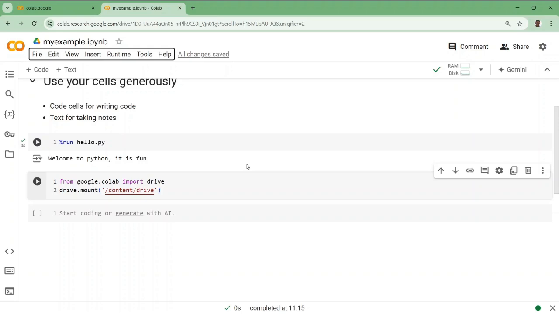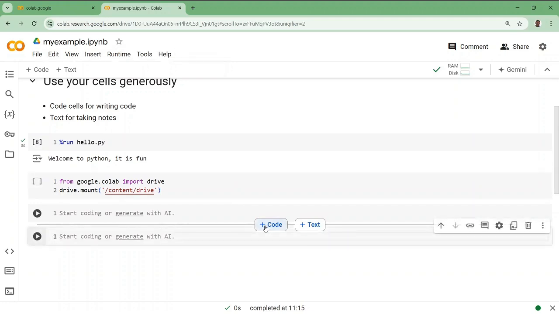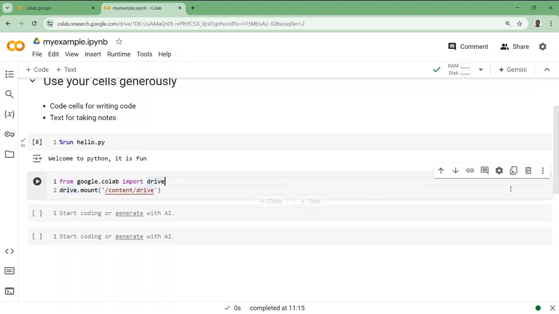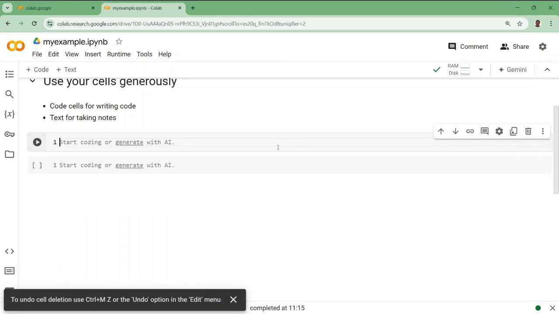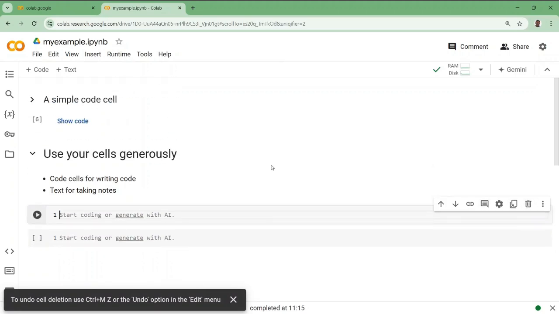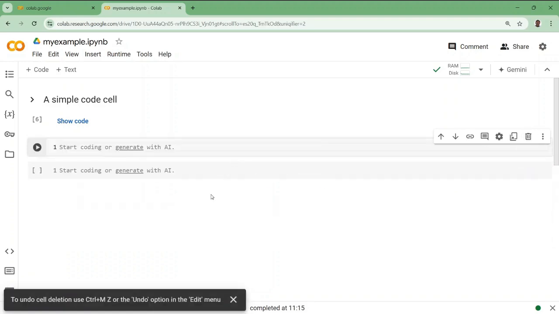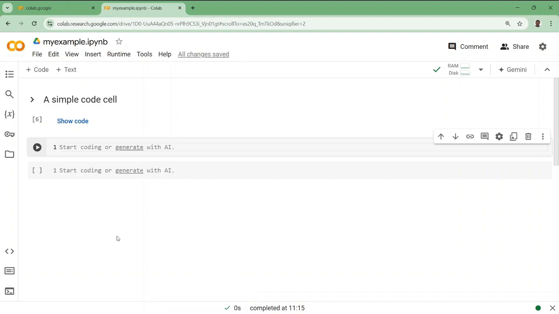Okay, let's come on to AI and Colab. Recently, Google has included AI in Colab, and that comes in exceptionally handy. Now, if I come into another code cell, and by the way, you can get rid of some of your code cells if you've got a lot. If I click on that, I can simply go to delete. Click on that, delete. So you can make more space. Let's click on this one too and delete. Now in your case, you don't necessarily need to delete them, so you can keep them as references. And I'm going to delete one of these too, right?